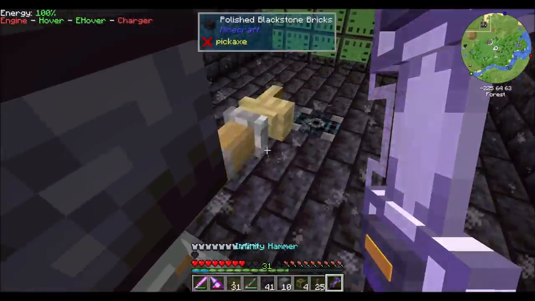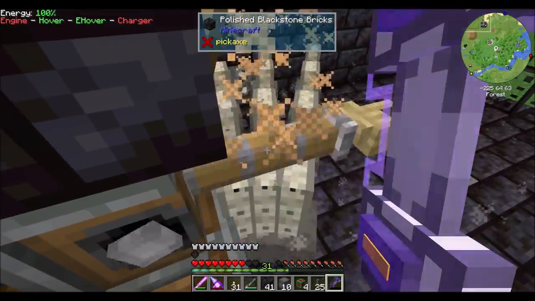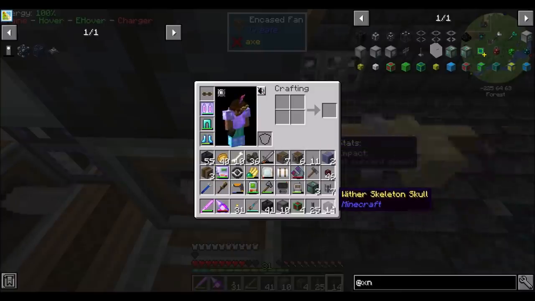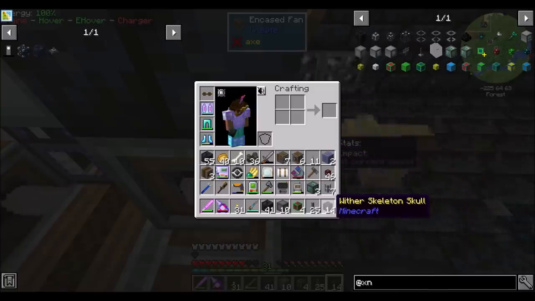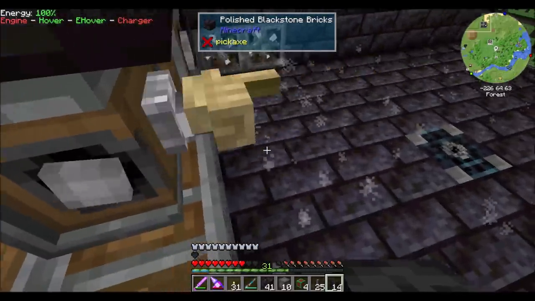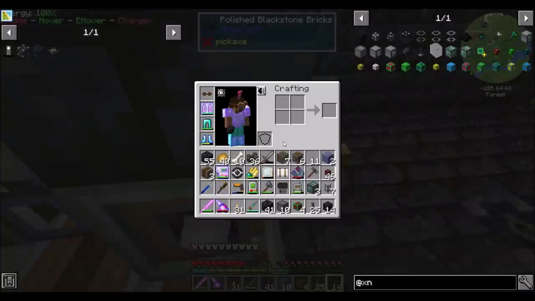I love this thing, by the way. It's so OP. What just happened? Oh, I got Wither Skeleton Skulls. Right. Do you have the sword? Where's the sword? Where's the ridiculous sword? Is it in there?